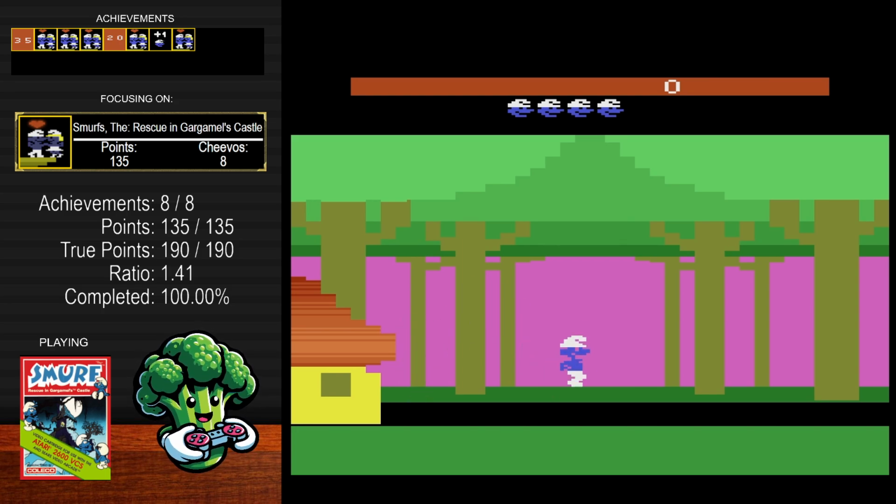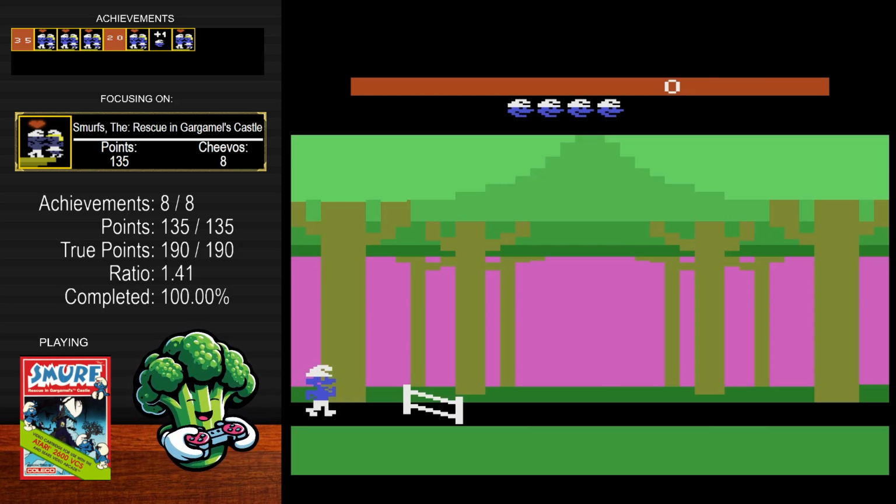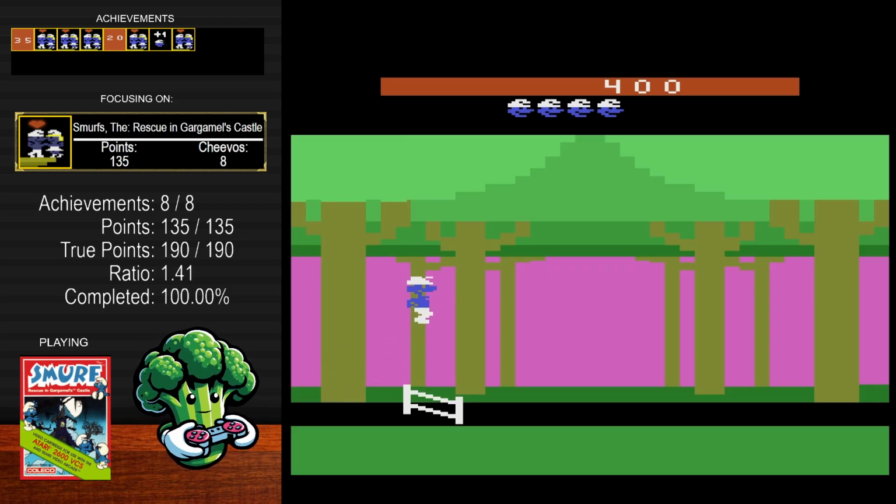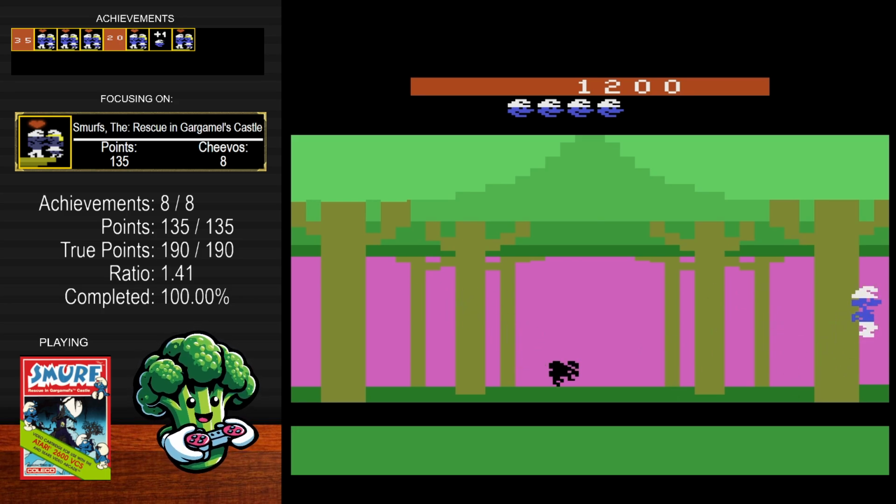Up top, you have your energy bar that slowly depletes. Like I said, it has nothing to do with score. You start with 4 guys. You get 1 extra guy at 10,000. So you only get 1 extra guy. You don't get any more than that. You're going to jump over fences and things like this.